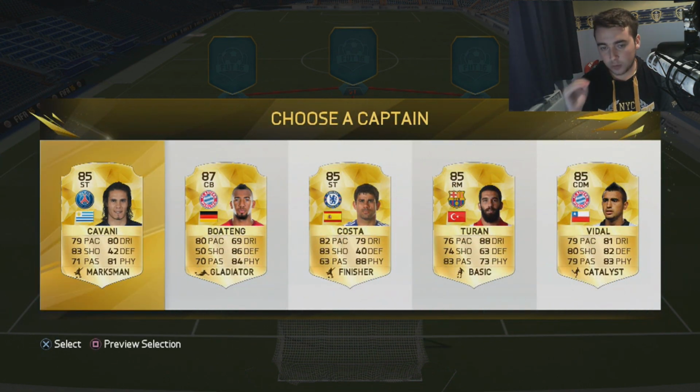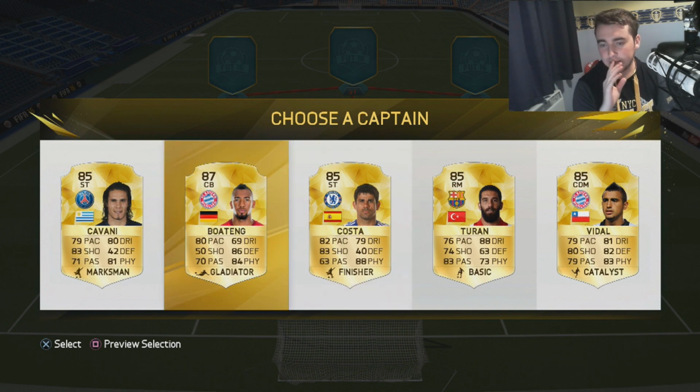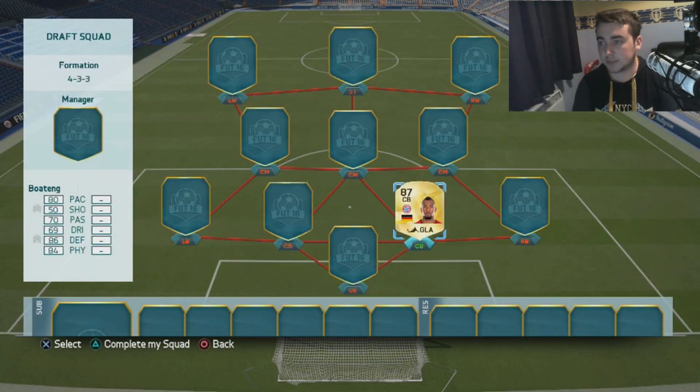That's not the best captain choices, but we have got Boateng, which is a nice player on this game, 80 pace centre back. These aren't the final ratings, I'm pretty sure. I think there's one or two which are different. Like, I think, who was that? I saw Busquets, like an 85, and he's actually an 86 in the game. We're going to go with Boateng. Something a little bit different.